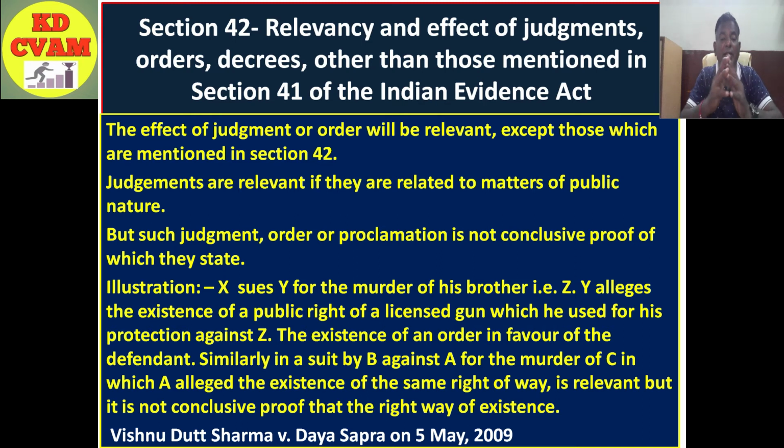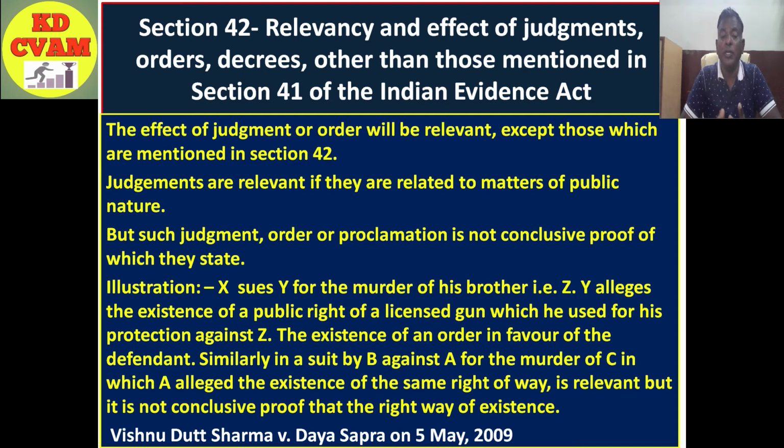Right. Let's take an example. This example will be very good. X sues Y for the murder of his brother Z. X sued Y for the murder of his brother Z. Now Y alleges the existence of a public right, and a licensed gun which he used for protection against Z. Now Z must have done something, so to protect his right, Y shot him with a licensed gun for his own protection, and perhaps Z died in that.